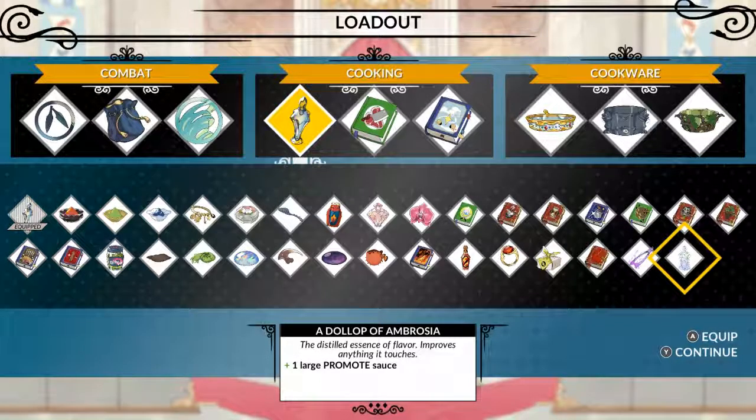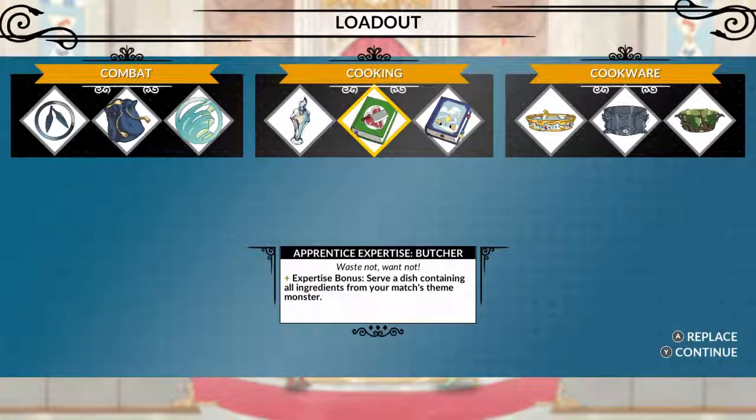The other 2 items I have for cooking are Apprentice Expertise Butcher. Gives me an expertise bonus when I serve a dish containing all ingredients from your match's theme monster. So let's take a look at the Hydra. The Hydra has the arms, the fins, and then I think it's like a brain or something. It has one of those. If I have all of those, and that's the theme monster, and I put all the different ingredients in there, every single one at least, then I'll get a bonus.